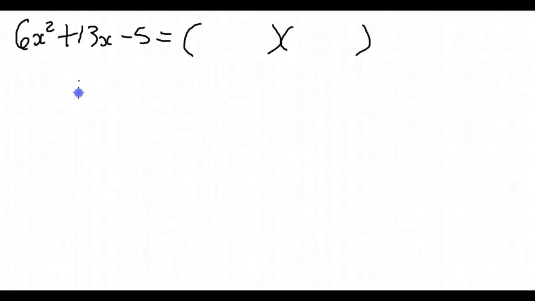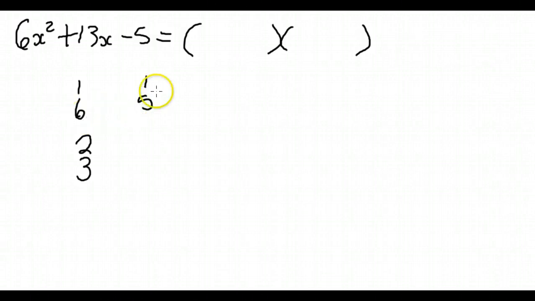So I'm going to go over here and say, either it's a 1 and a 6, or it's a 2 and a 3, and that's what leads here. At the end, I must have a 1 and a 5. So let's try and combine 1 and 6 with 1 and 5 and see if we can get a 13. 6 times 5 would give me 30, and 1 times 1 would give me 1. Well, I can either add those to get 31, or they differ by 29, so I cannot get a 13. How about 6 times 1 and 1 times 5? That gives me a 6 and a 5. 6 and 5 add to give 11, or they differ by 1. No way to get a 13.